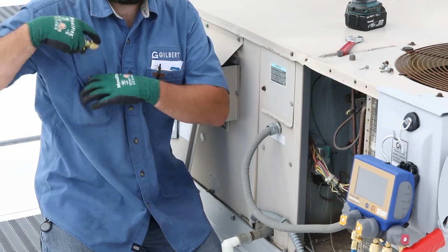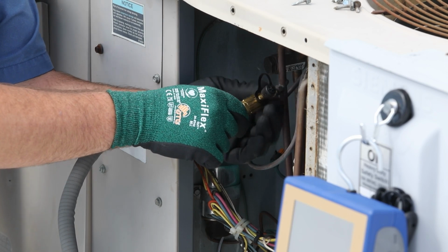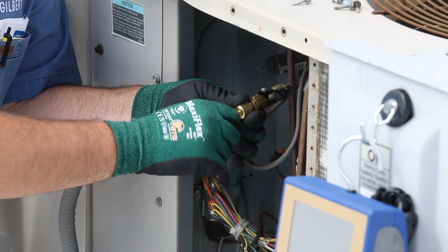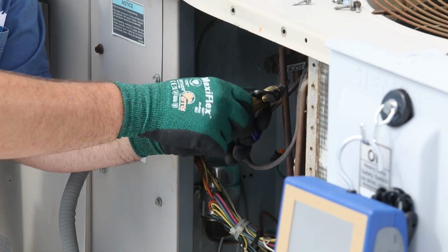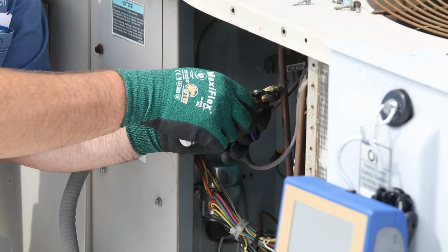The silver knob on the end of the tool has an internal torque mechanism that clicks as soon as the proper torque has been applied to the Schrader core. This is one of the most common locations for system leaks, so it's important to properly tighten the Schrader cores. With the core removal tool attached to the service port, the leaking Schrader core can be removed.